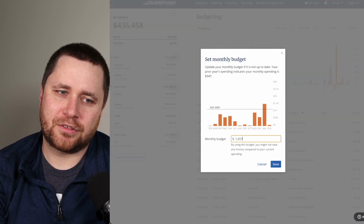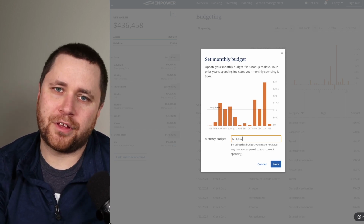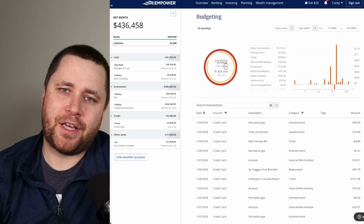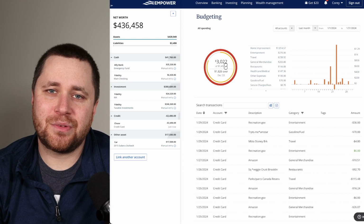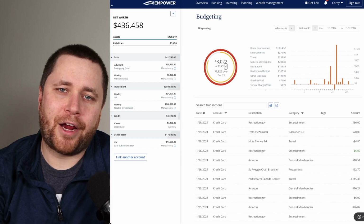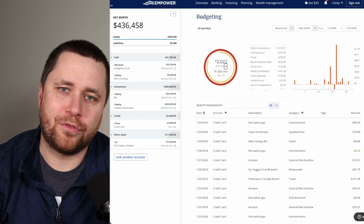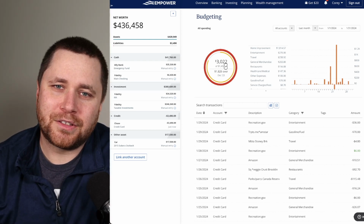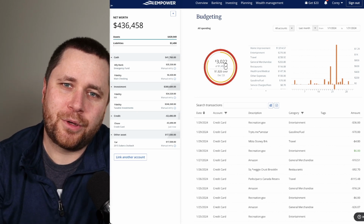You can also set target budgets if you want, like, hey, I want to average spending 5, 4, 3,000, whatever the amount is each month. So I haven't set those in this dashboard, but I do have those set in our personal one. And it gives us a quick gut check of, hey, how much money did we spend last month? Did that surprise me? And that might mean we had an unexpected expense or a rare expense that happens once every year or every decade or every 30 years, like replacing a roof. And so if it didn't surprise me and I knew that expense was coming, I'll move on with my analysis. If it did surprise me, I'll dig into it a little bit further to understand why it did surprise me and what we can do moving forward.